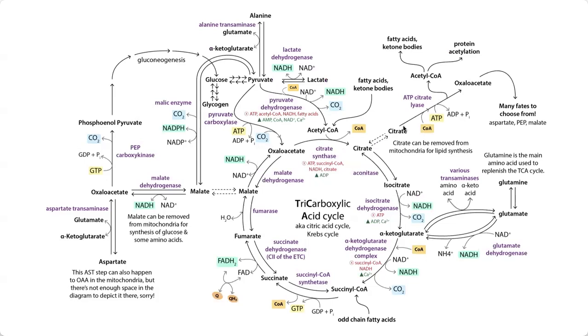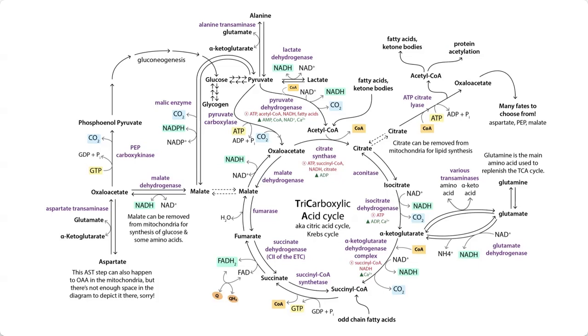And so therefore, by putting in something like citrate, we're able to make malate and take out the malate, but because we put in 6 carbons and we only took out 4, we're still on net going to be able to keep this cycle going. So as long as we're putting in things that are more than 2 carbons, we're able to keep the cycle going. But if we're only putting in things that are 2 carbons, well, now the cycle can't keep going.